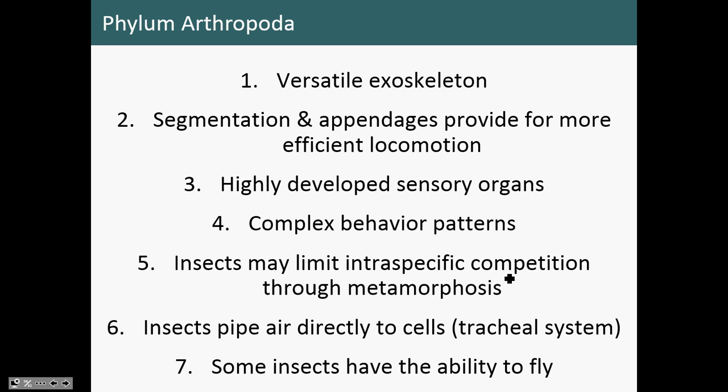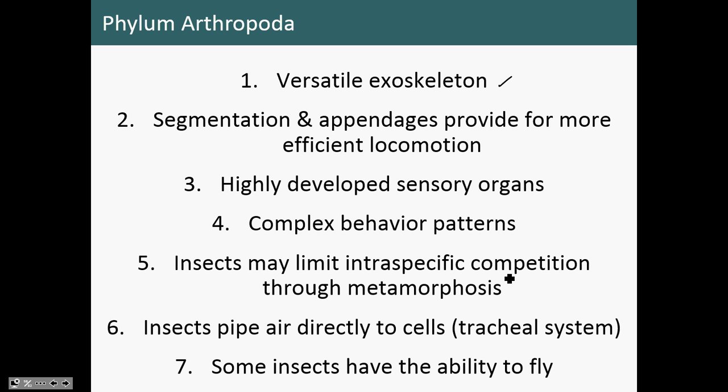I like to think of arthropods as kind of ruling the world. They are some of the most diverse, most numerous organisms on the planet. And just one subgroup of arthropods, the insects, really take the cake on that. But they have a lot of things that give them benefits beyond some of the organisms that we've seen, that allow them to live in more diverse habitats, to be found throughout more of the ecosystems of the planet, to be able to be fully terrestrial and not have any association with water. So they have this versatile exoskeleton that we already talked about.